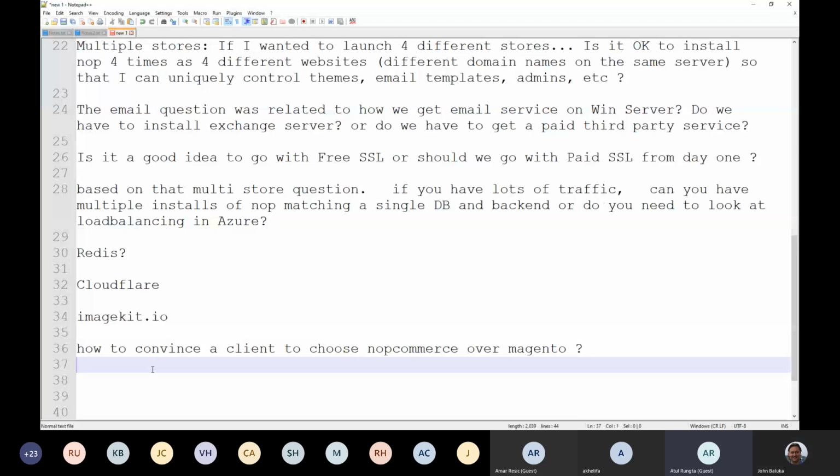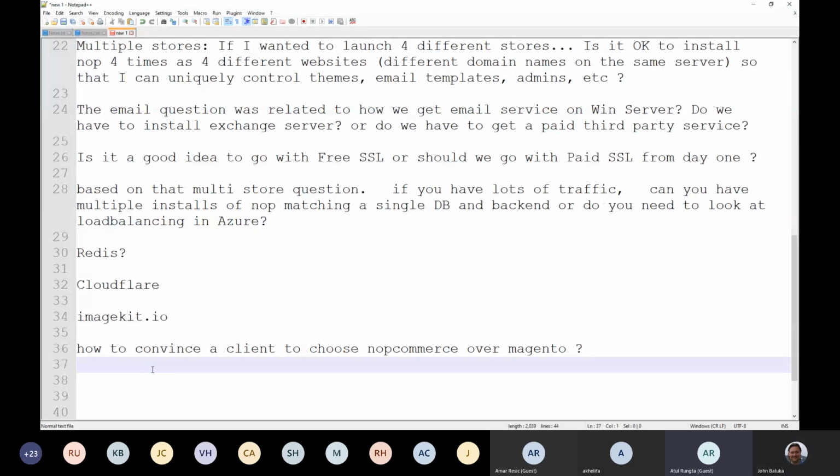So the next question is how to convince a client to choose Nop over Magento. Wow. So I mean, this is a sales question, and this is good. I have a good sales technique. So, to answer this question, we need to understand that we do not sell nopCommerce or Magento to a customer.